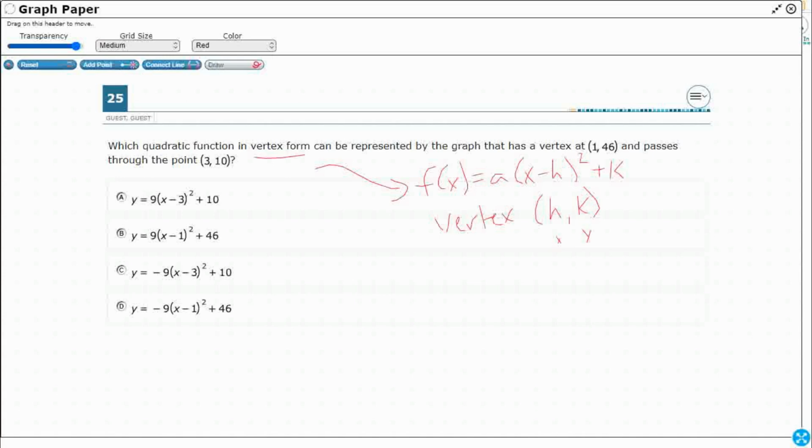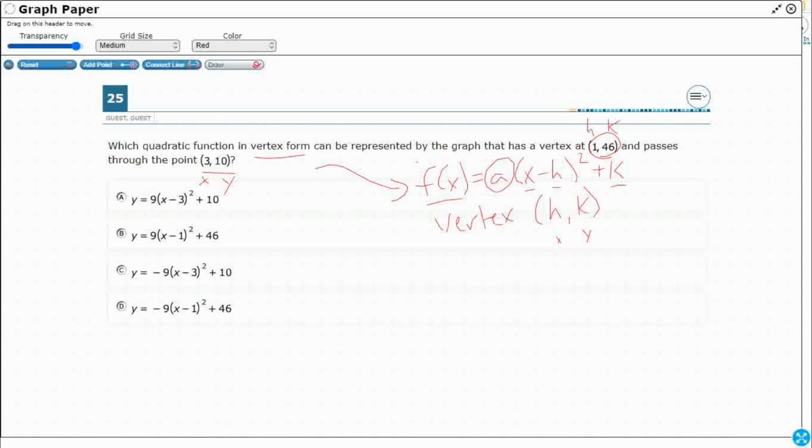So what do we know about this form right here? Well, look, they've given us the vertex. So that's going to be my h, that's going to be my k. And then what do we know about it passes through just a random point? But you know what? If it passes through that point, that could be my x, that could be my y. So take a look. I've got an h, I've got a k, I've got an x, and I'll use this y for my f of x right there. So I've got everything except for the a. I need to solve for that a.